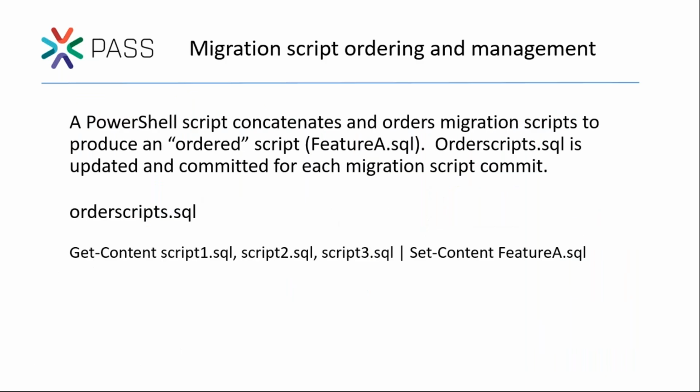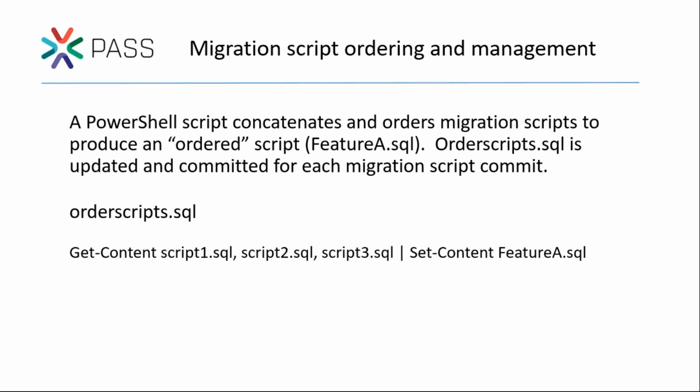But so now we've decided we're going to work with database clones. We're using Git, and I may build a database clone image based on yesterday's production database environment. And as a developer, we have to figure out how on earth we are going to work with the migration scripts that we're going to be committing to a source repo? The migration scripts obviously require an order when they are applied to implement whatever the feature or hotfix is that we're working on. And one way to manage and order the migration scripts is to use a PowerShell script to do so.